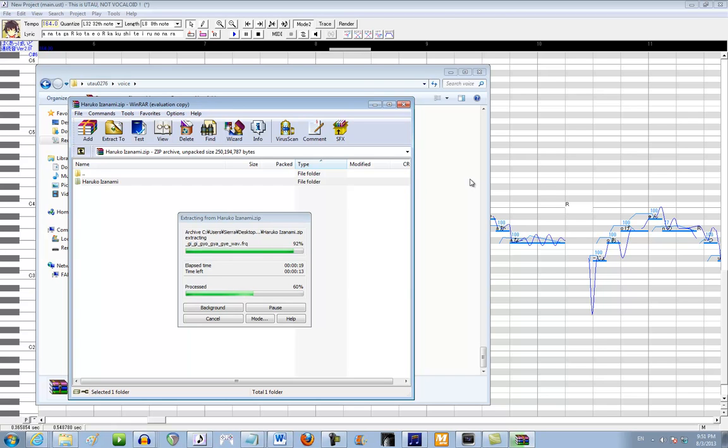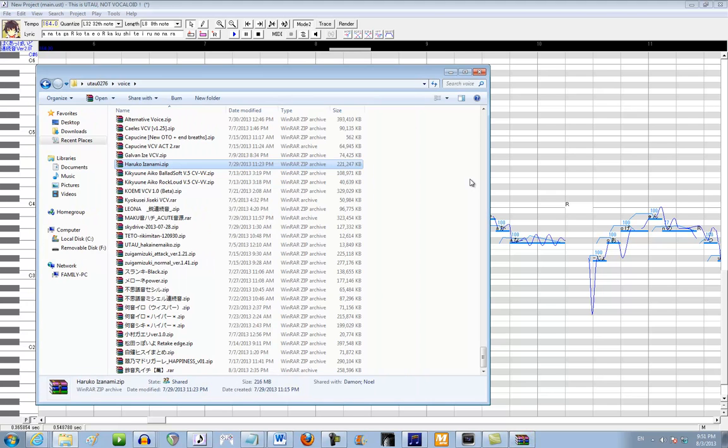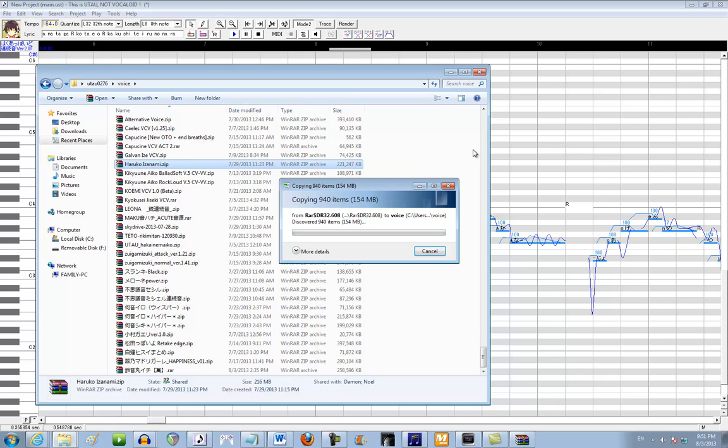I really hope it's not big because of a bunch of .frc and FRT files or something. Always remember to delete those peripheral files before you upload a bank. It's really irritating if I download a bank and it's full of these files that I may not ever use. FRQs and WAVs are important, not the rest. Come on. My computer's very slow if you haven't noticed. Very, very, very slow.